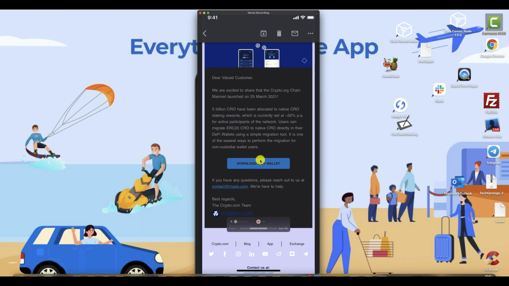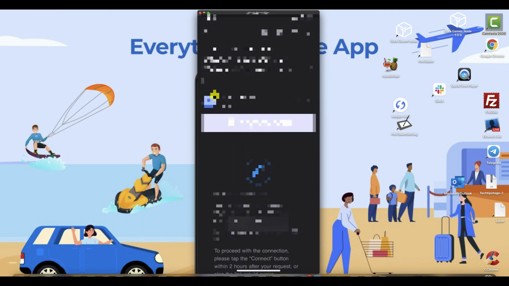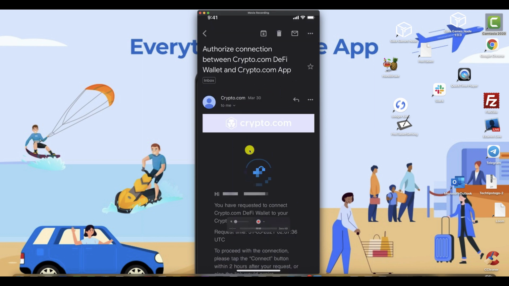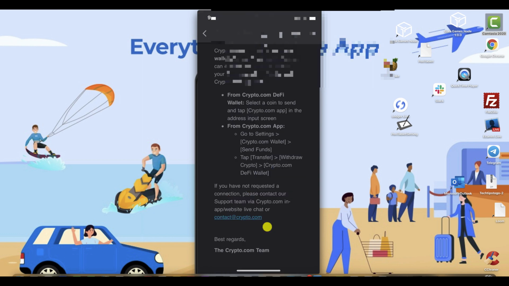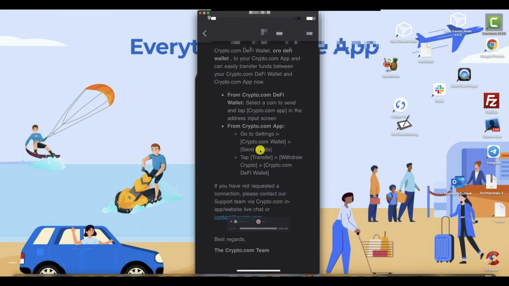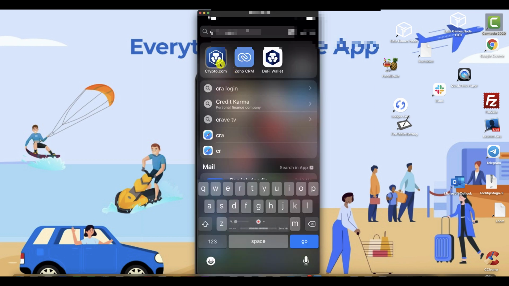After that, it's going to ask you to connect. So I'm not going to put all of the steps in here, but I'm just going to show you here. So once you've actually connected, it just tells you that you've requested the crypto.com DeFi wallet to your app. So then it asks you below to connect it. So you just select connect. And after you've connected, it actually gives you a notification that you successfully connected. And it tells you how you can move your CRO or your crypto.com over to the new DeFi wallet. So as you can see here, I've got the crypto app, which is the older app. Then I also have the new DeFi wallet.